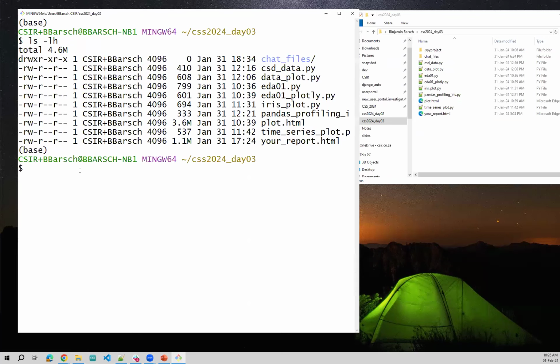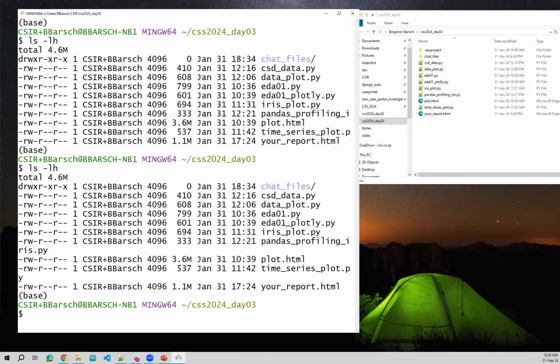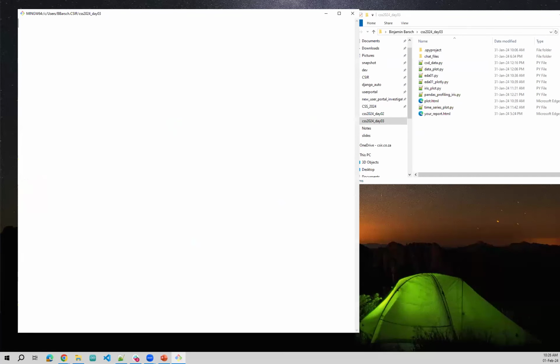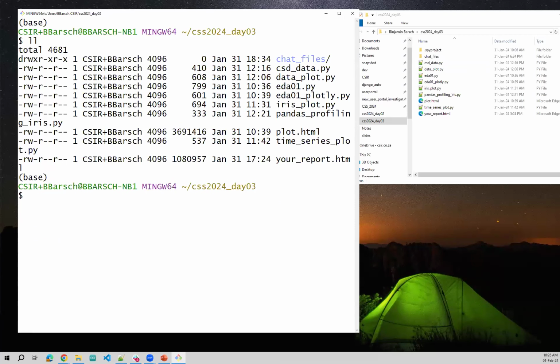Marianne, there must be a space between ls and -lh. I don't see a space there, so you might not get the same output. Yes, you can. Just like in Python, there are many ways to do things in bash terminals. You can also do ll to get similar results, but your file sizes are not human readable.